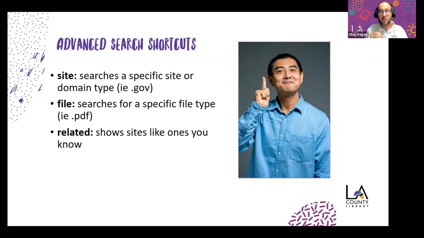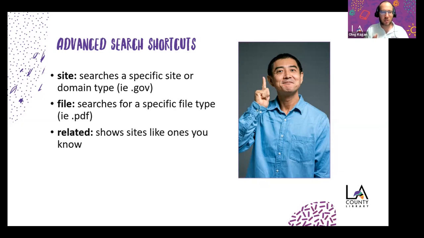The site operator also lets you search within specific sites. So if you're interested in, say, something from Time Magazine, and I think their web address is time.com, you type in whatever you're interested in learning. So if you want to know if they've done any articles about thunderstorms lately. Sorry, I should stay with the pet theme. If you are interested in any articles they've done about bull mastiffs lately, then you type in bull mastiff space site colon time.com. And that'll only search within that domain. It's really convenient for websites that are really gigantic, if you're really interested in something specific on that website.